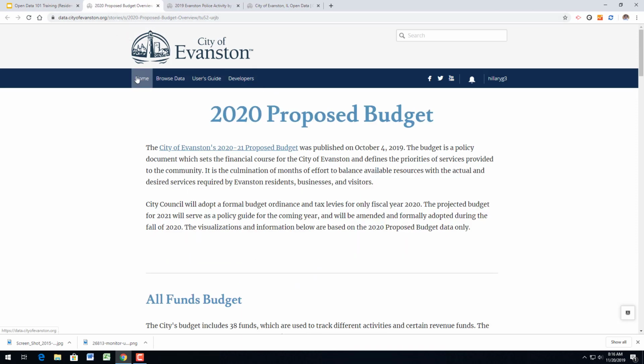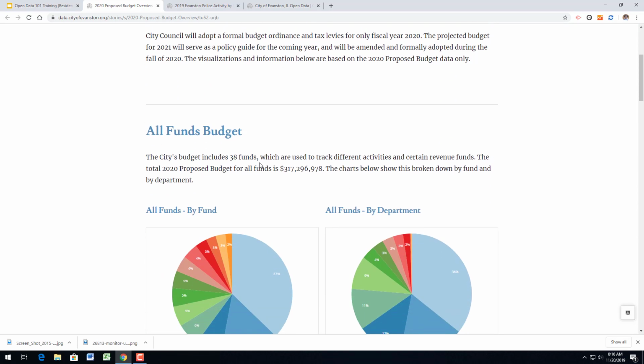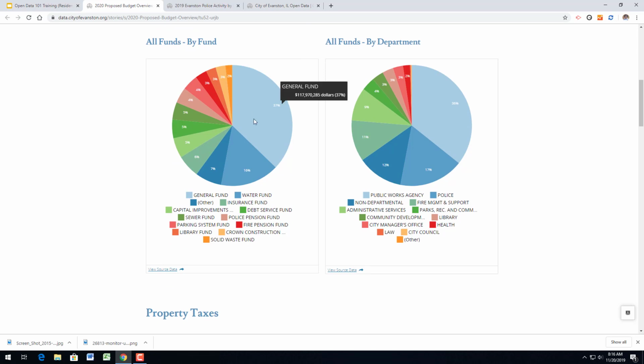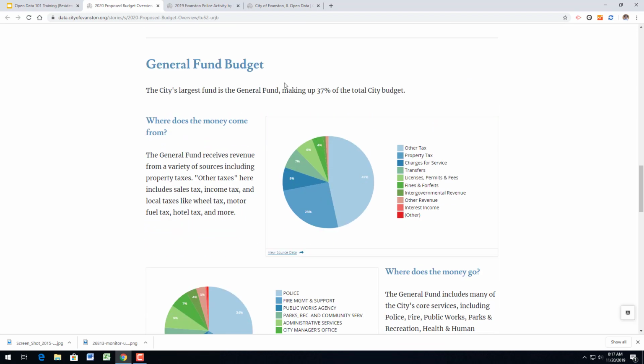The next story is the budget, and we know that that's a critical piece of understanding how our community is planning for the next year and potentially for the year ahead. And we are so excited to have this tool because we were able to do side-by-side comparisons of different visualizations, and again offer this interactive way to hover over and understand how much money goes into different parts of the budget and how it's funded. You get that context right next to it, and just a really brief way for residents to walk through and understand, and not just residents but staff as well, how some decisions are made.